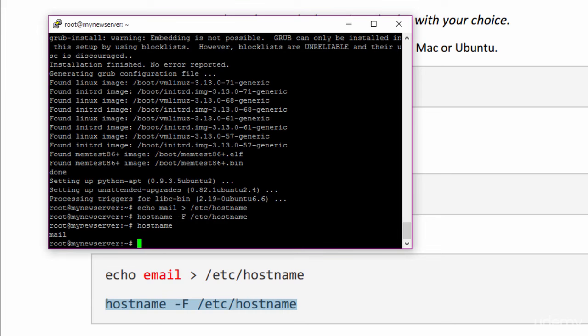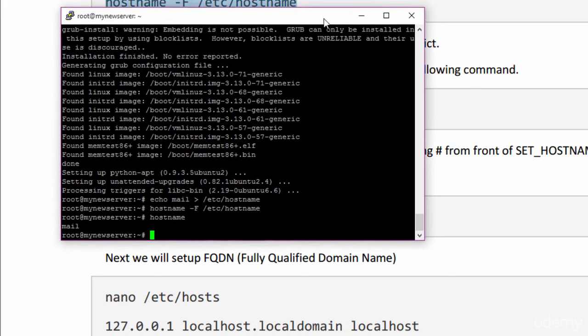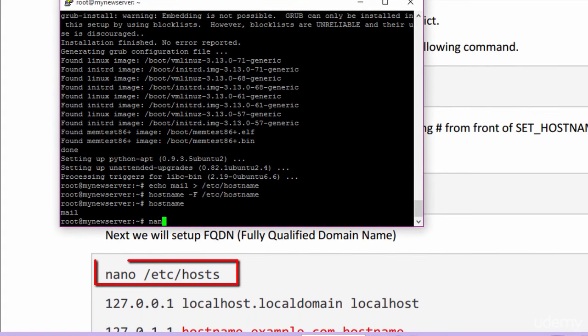Alright. Now we will set a fully qualified domain name. Copy and paste this command.